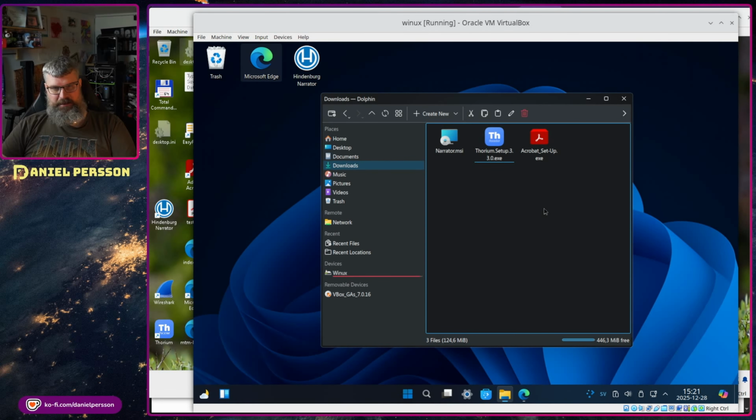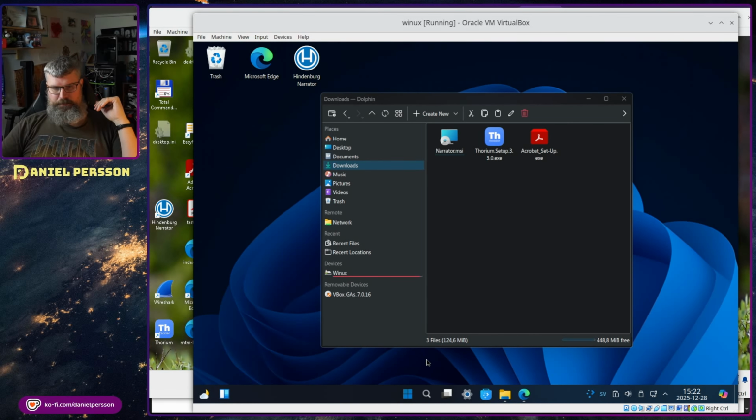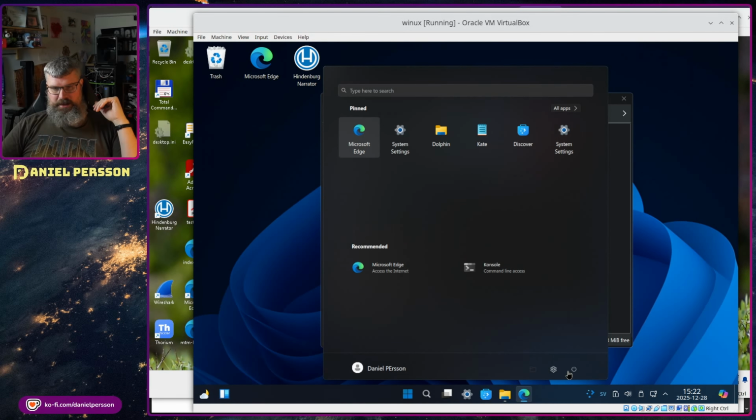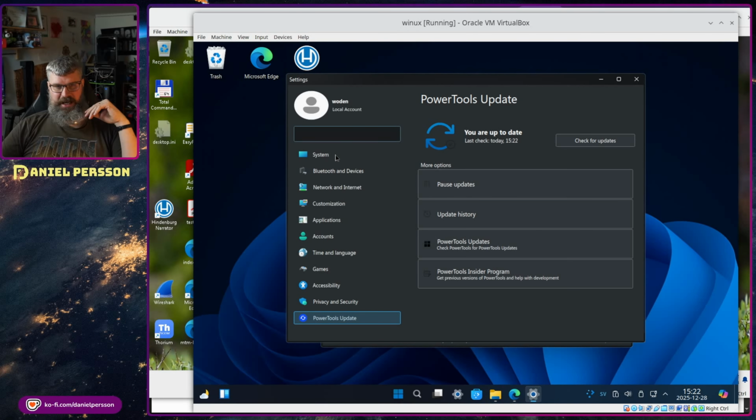You have something that looks like a file editor here. The menus are very similar to a Windows menu without the extra clutter. You have this settings menu that is very similar to Windows settings. It's called Power Tools Control, so it's very similar to the Windows interface here, and you have updates, and you could go into System here and choose a different theme if you want. I'm not really sure exactly where I did that.